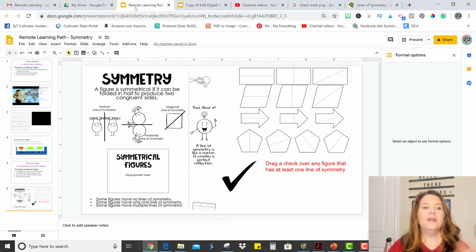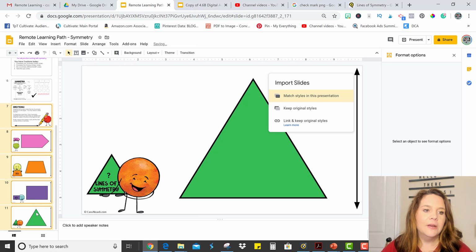so the students don't have to go from here to here to here to here to learn. Remember, I said that one of the main goals for the structure of a remote learning path is for it to be vertical in nature so that students know exactly where to go from here to here. So I'm going to go, I know that I was going to use this as a practice on day 2. So I'm going to go to the very end and press over here in the slide sorter. If I press Control V for paste, they will all appear right here.